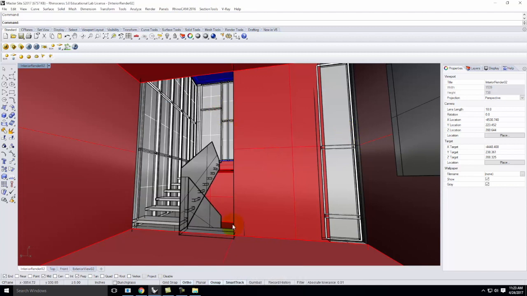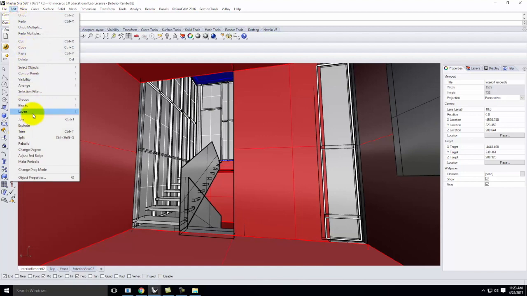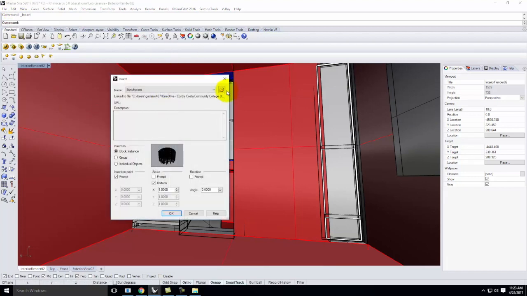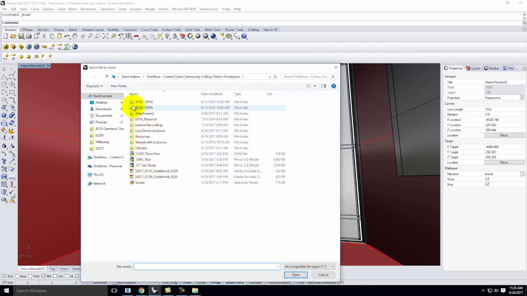Now I need to install some lights in this particular scene. I could drop a can light in up here so that I'm lighting kind of down at the stairs. So let's do that to start. I'll go to my Edit Blocks, Insert Block Instance, and let's go find that can light that I had.